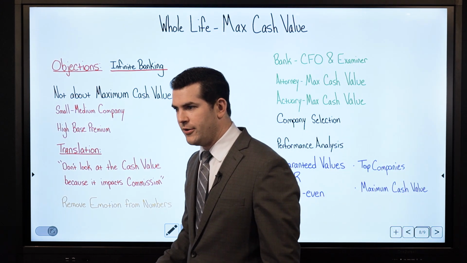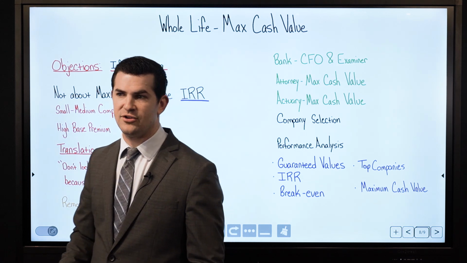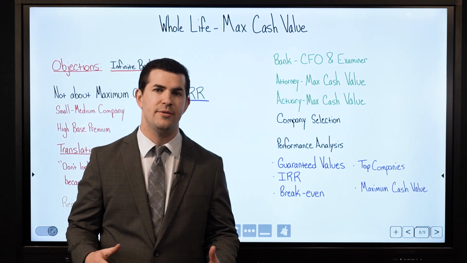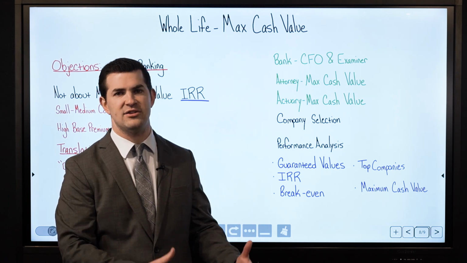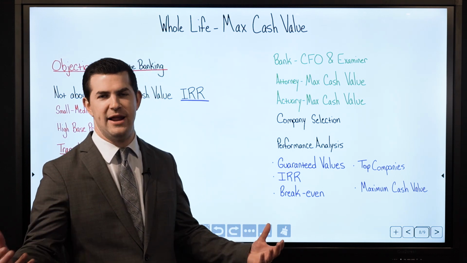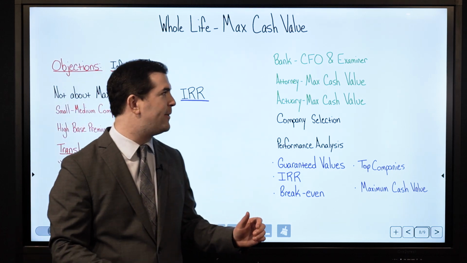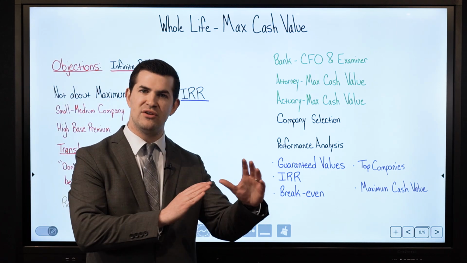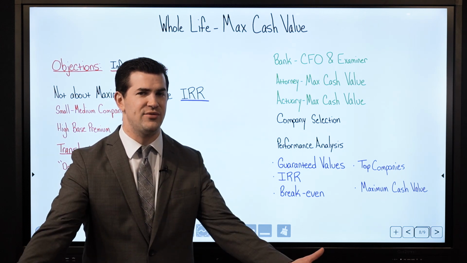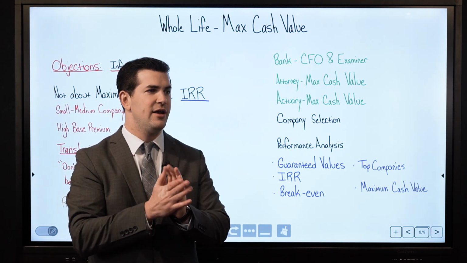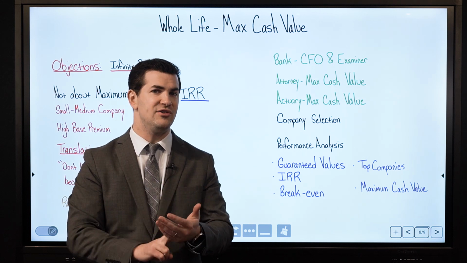Getting into some data. When we work with banks, our largest client is a bank, right? They're between 700 and 800 million in assets. That's the size of their bank, not a mega bank like Bank of America. But when I first had the privilege to meet with them to present high cash value life insurance as a BOLI product, I met with the CFO and an examiner there.